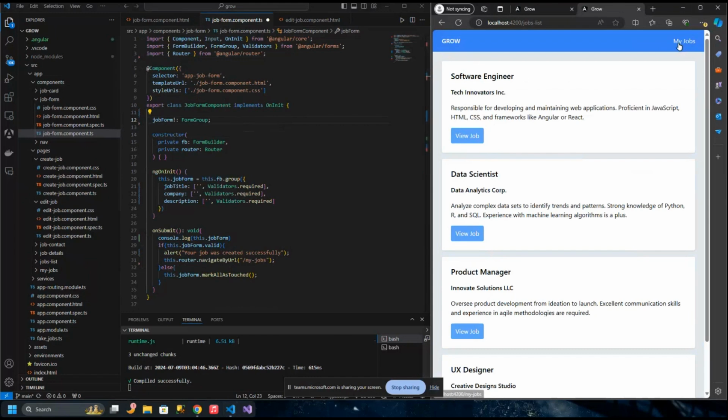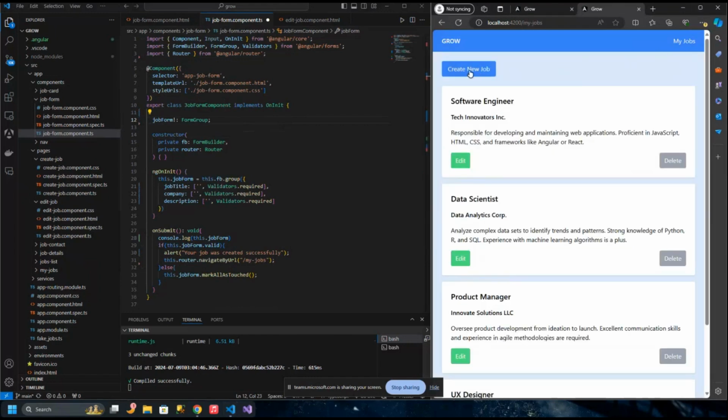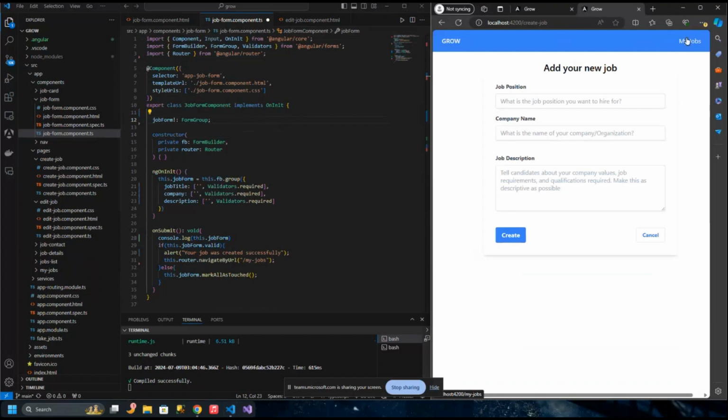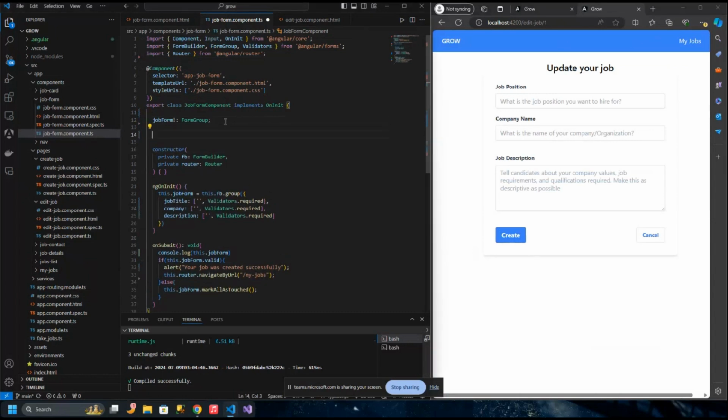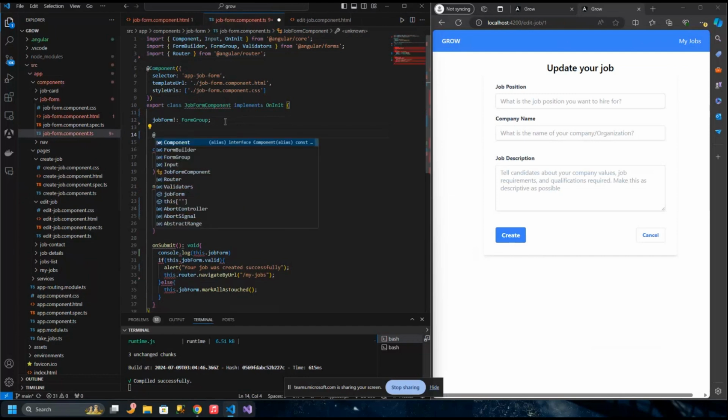So we already did that. But now you can see we also have to do it here and change this and also change this. So to do that, you know that we use the input and output decorator. The input decorator is to get data from a parent component to a child component, and the output is the vice versa.